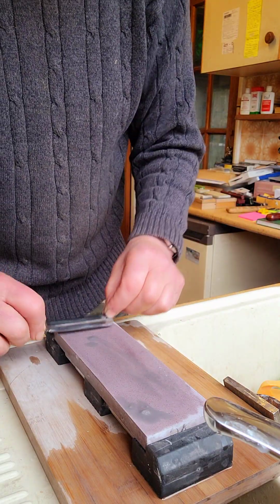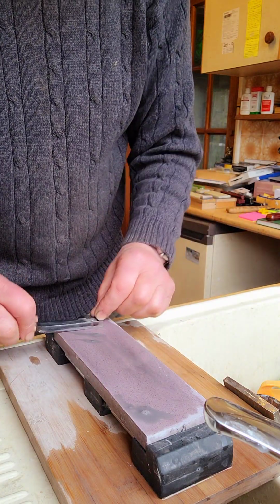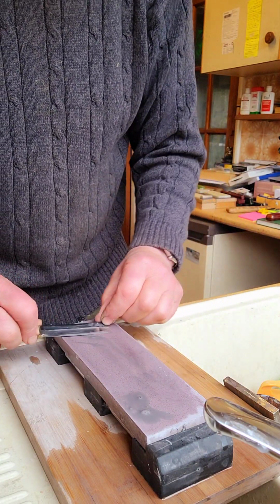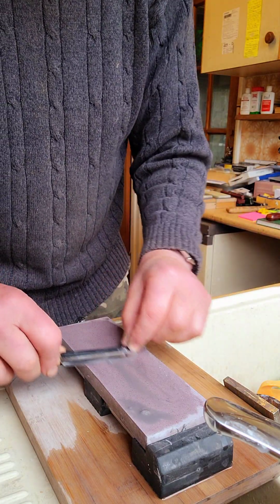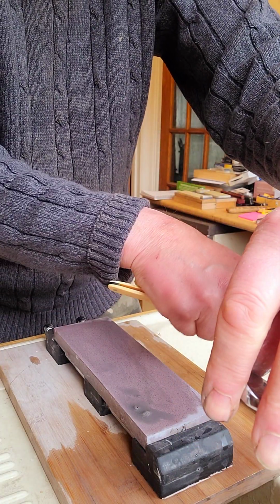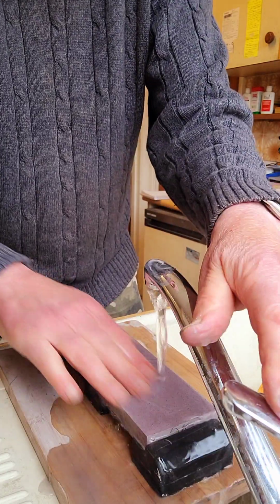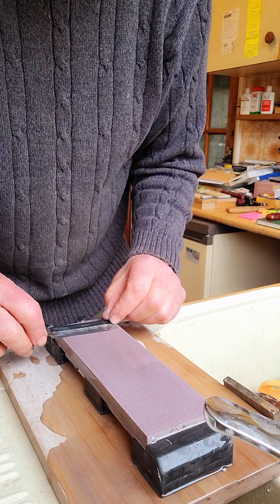Well, I'm not going to do any more on this because I reckon, judging by the colour of the swarf, that I have removed quite a lot of steel. Obviously I'm inclining the pressure somewhat towards the nose because that's where the fault was. This is the joy. You can actually work your method according to your fault. Anyway, I wash the stone off so it's nice and fresh again. So nice fresh 5K. Let's just do a tiny bit more.